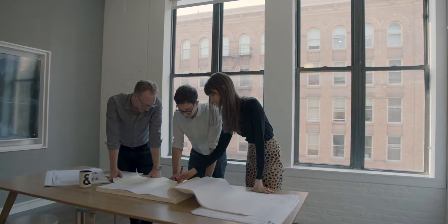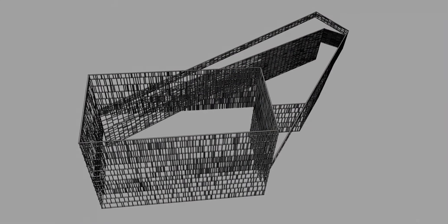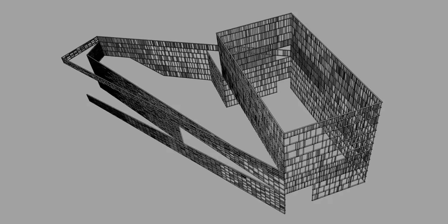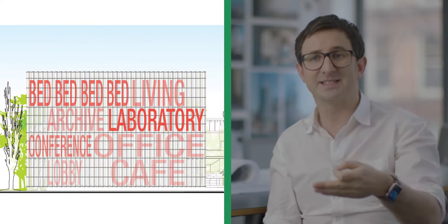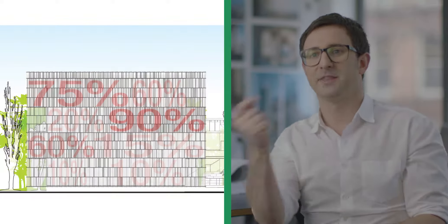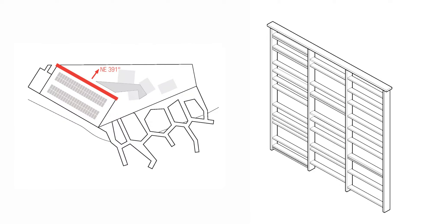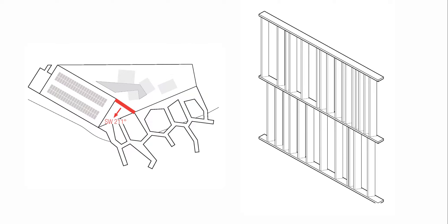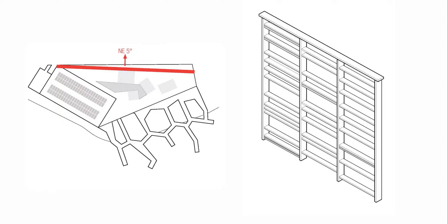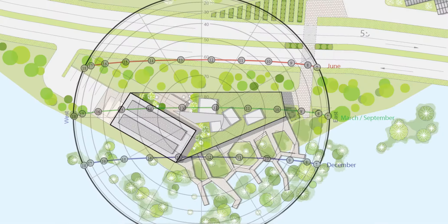So with incredible engineers and wonderful technological support, we set to create a facade that was literally generated specifically by the environment there. We looked at what's happening inside of the building, what are the solar needs of that space, and the facade responds. The louvers — every element of these locally sourced wood elements — the geometry, the orientation, the height, the size, the frequency, were all created by cross-referencing the functional needs and the path of the sun.